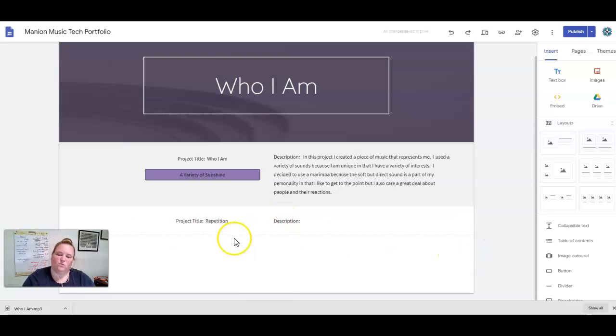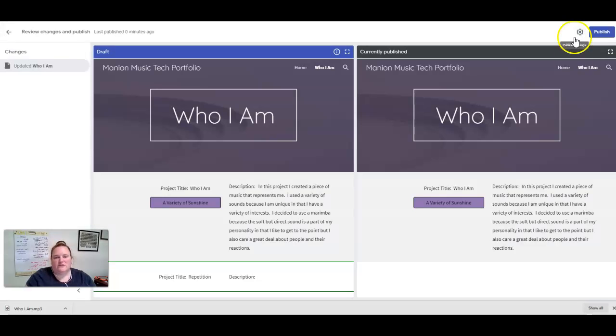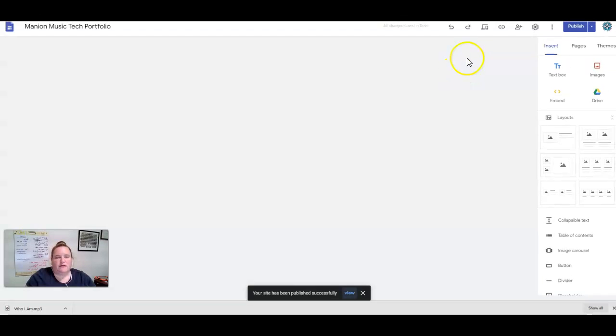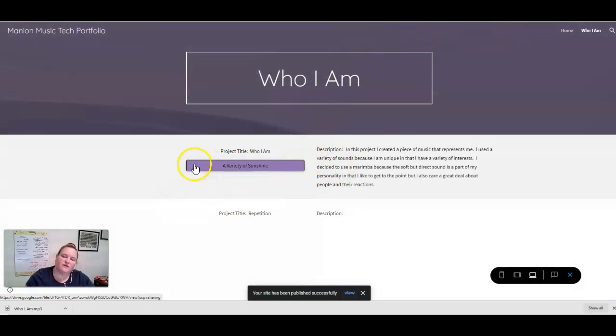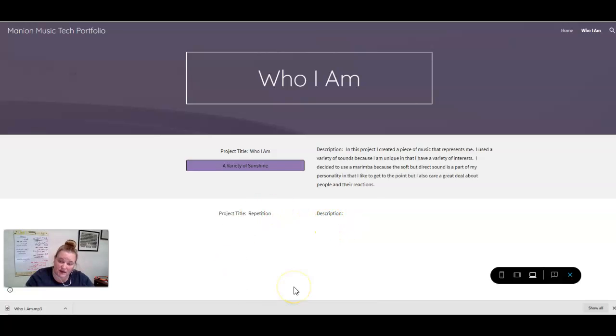So now if I left this white and I had the button down below, when somebody goes to view this on the web, let's look at what this looks like through the preview. See, now it's obvious. Here's project one, here's the next project. And then on the third project that I put here, maybe I go back to making that background gray. So it's that clear delineation of here's the first piece, here's the second piece, third piece, and so forth.